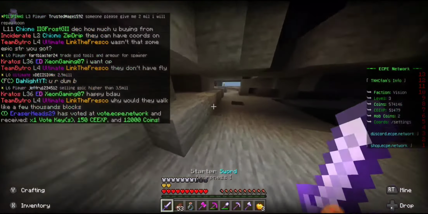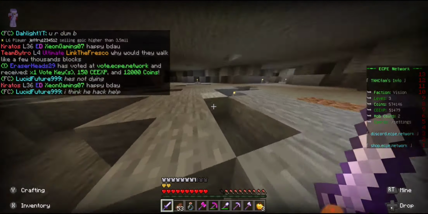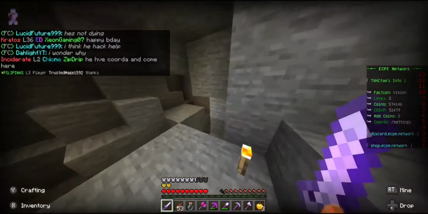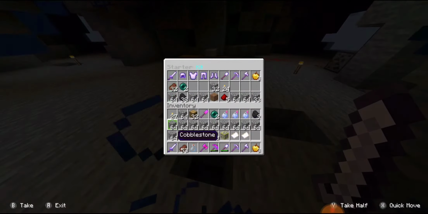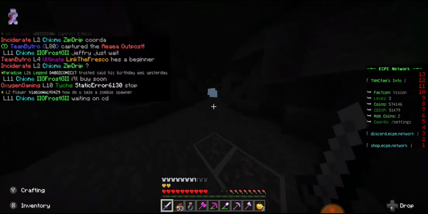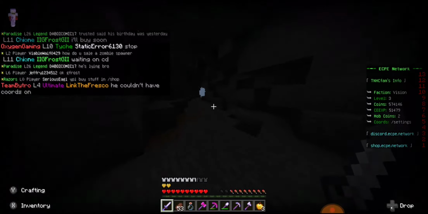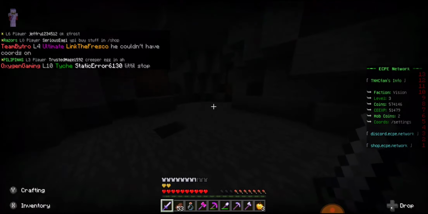Another way to make money is you can vote. You go to ECPE Vote. That's what I looked up on Google or Safari, whatever you use. You just type in your exact Minecraft name, confirm it, then hit enter. You get back onto the game and do slash vote, and it'll give you money, coins, XP, and crate keys.